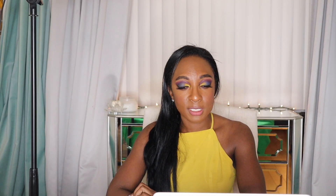I am interested to hear your thoughts on the Dyson hair dryers. If you've tried them, let me know what you think. This is something that's new and limited edition — it's the Givenchy Le Rouge lipstick for $40. The packaging is gorgeous. It looks like there's only one shade that's limited edition. The packaging is beautiful, but it's a muted red-orange and I just don't think that would look really nice on my skin tone. It says inspired by the couture designs of Claire Waight Keller. Beautiful packaging — if you pick it up, let me know what you think.